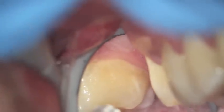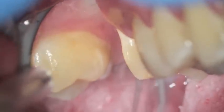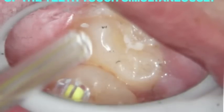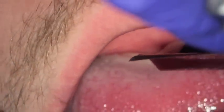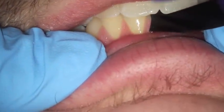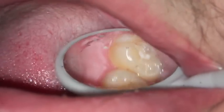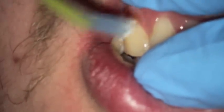This is the other side, tooth number 2 as opposed to 15. You can see how there's no decay in that area, a slight amount of decalcification, but it gives you an idea. This is a picture of the space and the first point of contact. We put a little bit of articulating paper in and have the patient bite down. Ideally, it would be nice to have all his teeth hitting at the same time because we're looking at Invisalign, which will no doubt straighten his teeth and come back, but this gives us just kind of a little viewpoint to try to do a better job of getting all the teeth hitting together.